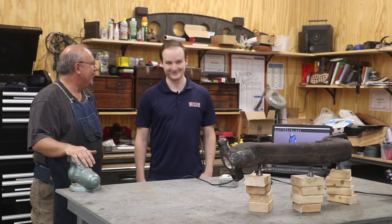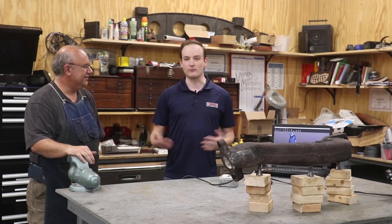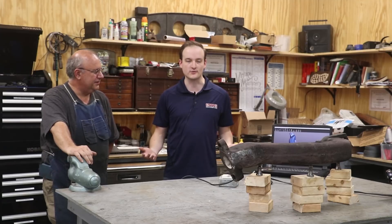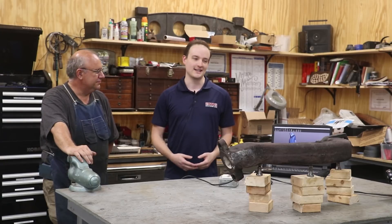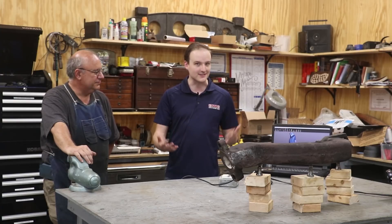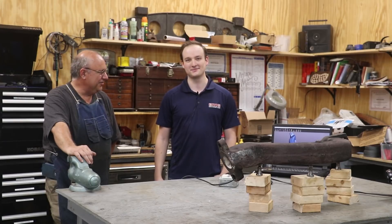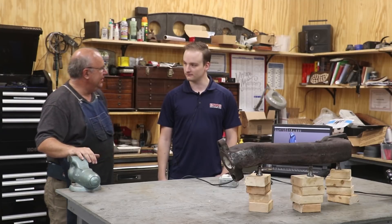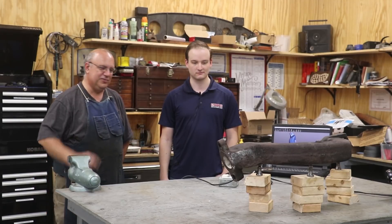About how long does it take to get everything set up? This is like any precision machine — it's very temperature dependent, so it has to soak in the environment. It can take anywhere from 30 to 45 minutes. Today was 30 minutes. Then I have to calibrate the actual camera system. Sometimes you calibrate the scan head as well, but once all that's going, the actual scan head is very quick. Total time to calibrate was about an hour — to bring the equipment in, set it up, let it equalize, calibrate, and then move over to the part.